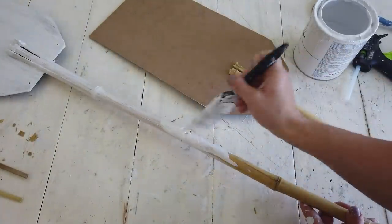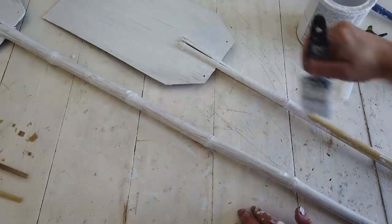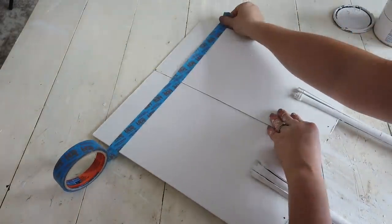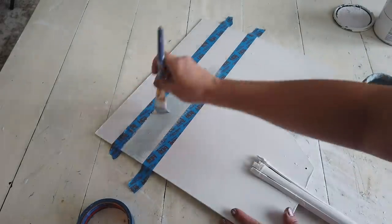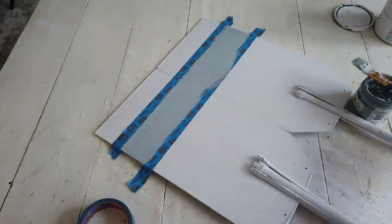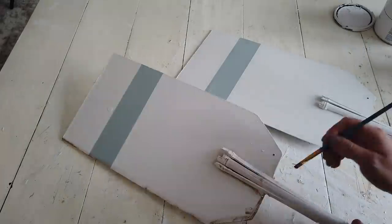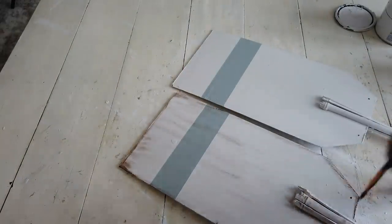Now I'm taking some white linen chalk paint and giving each paddle two coats on the front — which is actually the back of the signs. The front of the signs, which is the back of the paddles, I only put one coat since you won't see those. Then I'm coming back with painter's tape and taping off a line so I can paint a stripe onto the paddle boards, using Deco Art chalk paint in the color Retro Vintage — I'll link that below. After it was all dry I removed the painter's tape, then came back with my walnut gel stain and distressed the paddles, brushing it on the edges, all over the paddles, and along the handles.